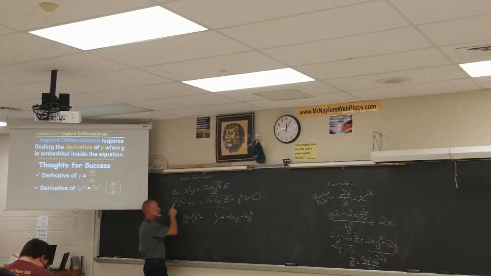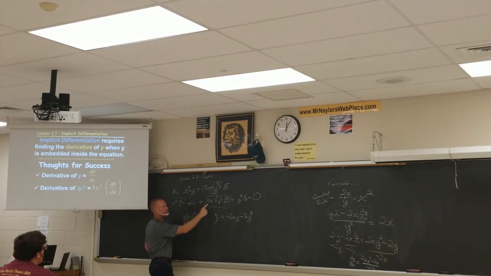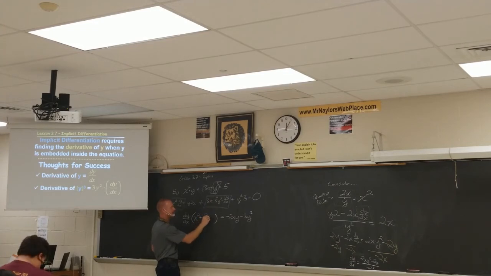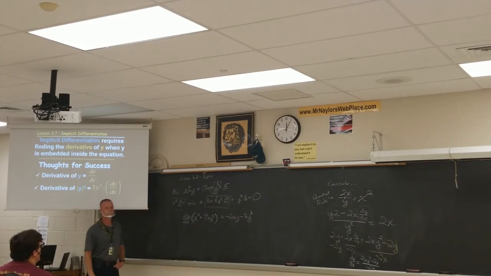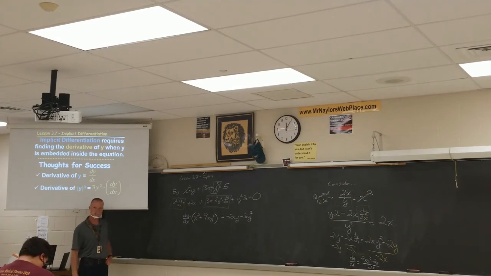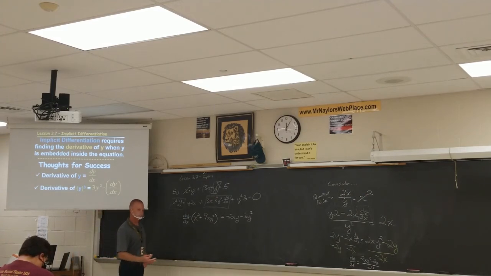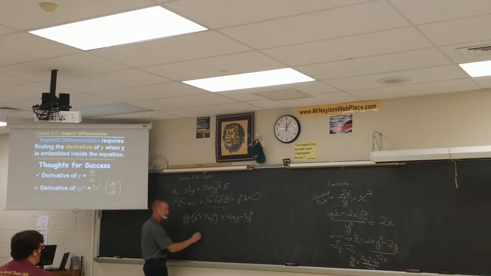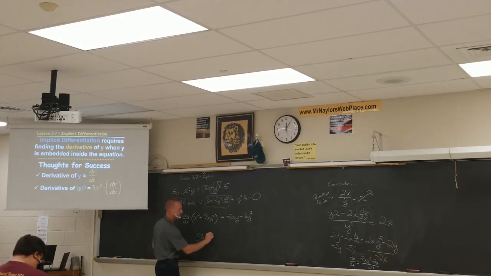I'm left with just x squared, and then I'm left with all this 3x, 3y squared stuff, but those two 3's should become a 9xy squared. And of course, all of a sudden, it looks a heck of a lot nicer, because all you got to do is divide, and you'll have your derivative.